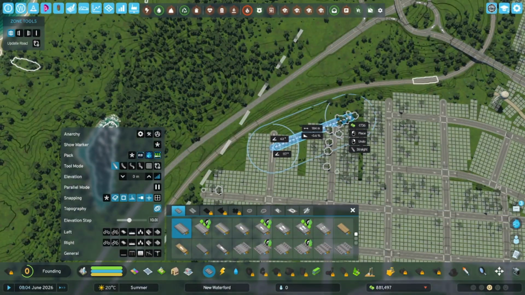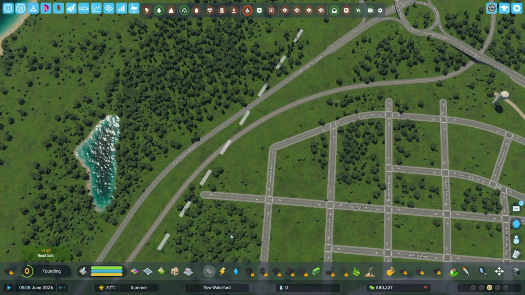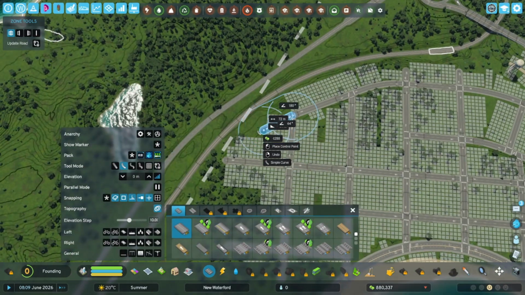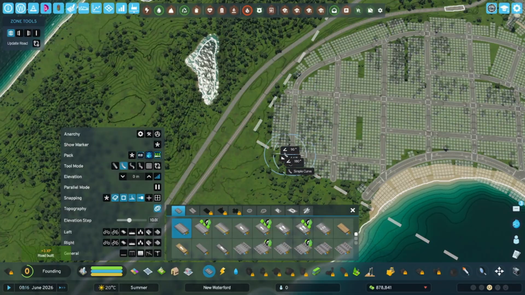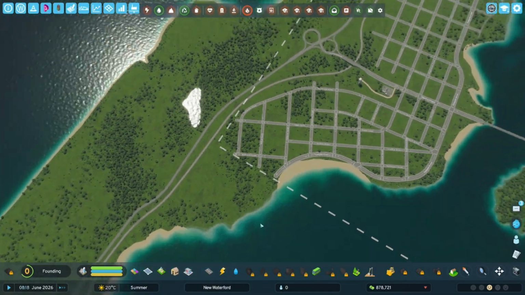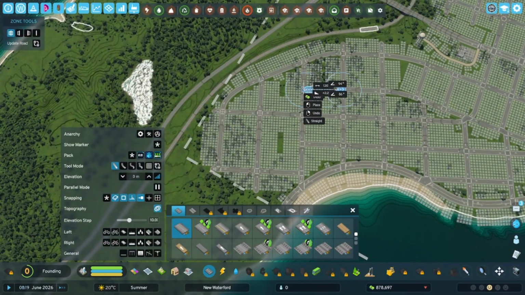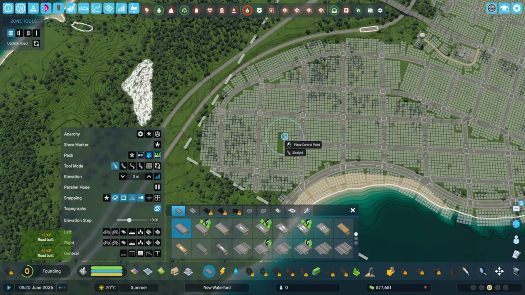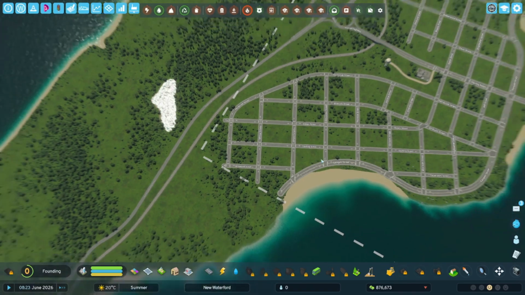Okay, I think I'm gonna go like this. This makes me feel better about how it looks. Okay, this looks gross. I don't think I like the idea of a rural area, in my opinion. I'm gonna redo that. I think it's just gonna make things more complicated than it needs to be, because as we grow this city, we're just gonna be demolishing that area anyway. So it wouldn't make any sense to keep it.